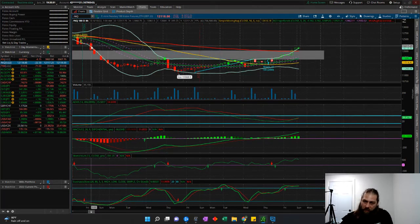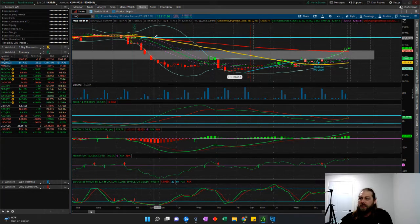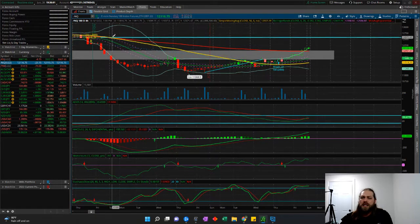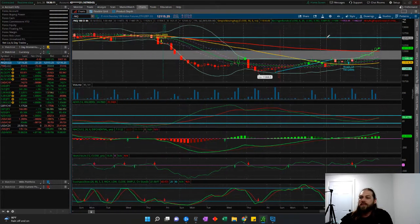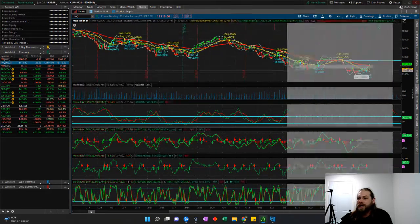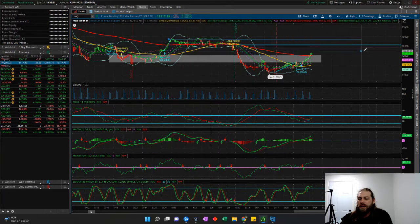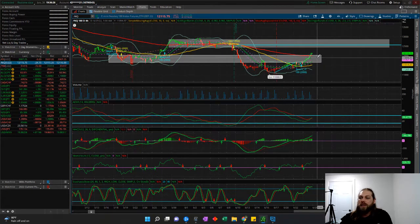But I think right now, we're looking at possibly getting these retests at these levels, right? I'd be looking at this level first. Where did I get this? I like seeing where the moving averages cross over. That's usually a good sign of a retest, right? You can use Fibonacci's if you like that. You can use the bottom, right, of the most recent like consolidation. The biggest consolidation here came from this range right here. So you could use that. That would be what I'd be looking for.